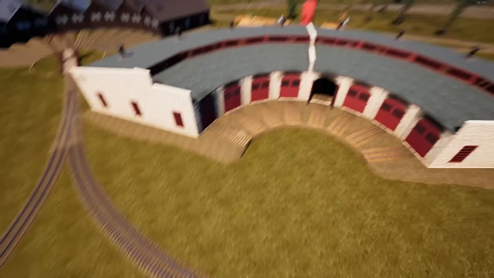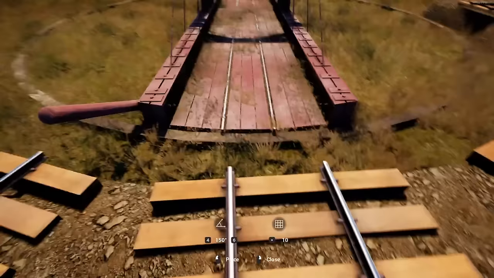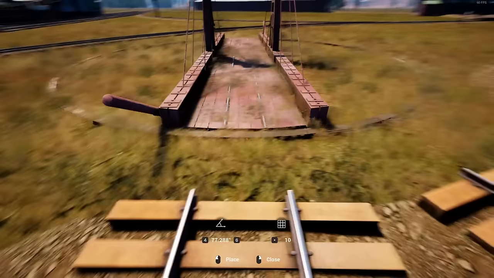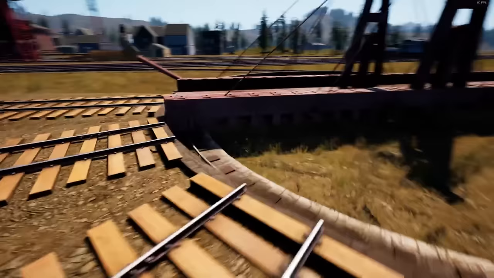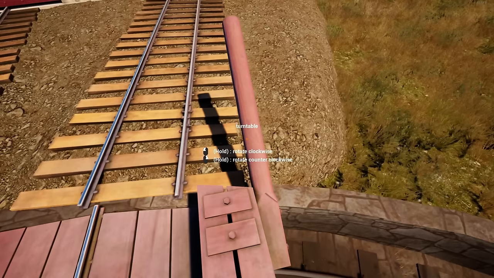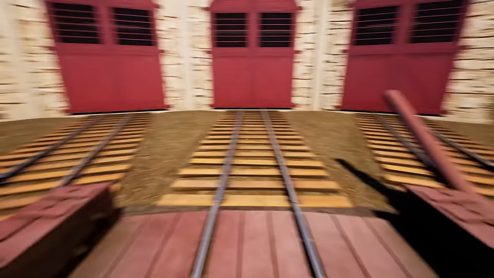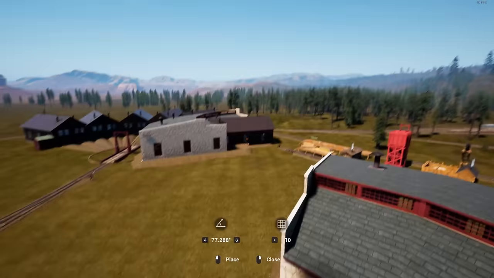In addition to the roundhouse, so track construction, we have the new turntable. Apparently, it will link to this roundhouse. I must be doing something wrong. There it goes. Okay, I was apparently looking at the wrong link. But now it is where it's supposed to be. Perfect. That's really awesome. So now if we come this way with the turntable, it'll automatically perfectly line up, like so. Nice. The fact that we can then add another roundhouse engine shed, they call it.